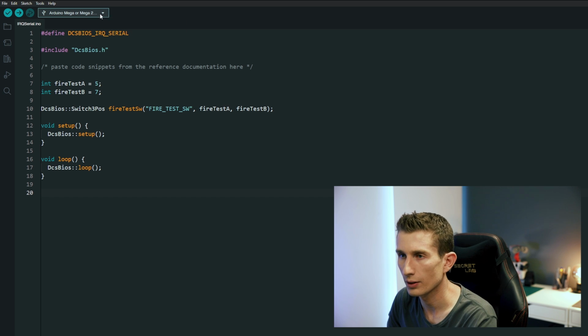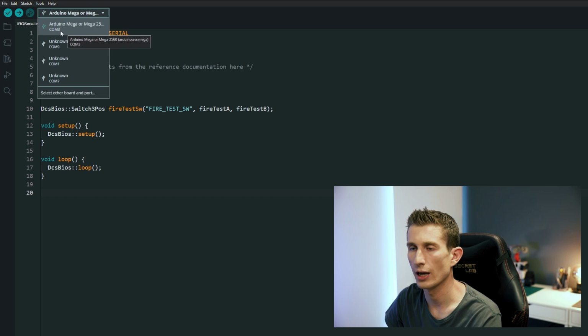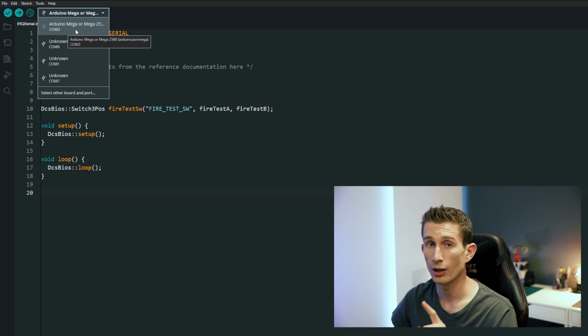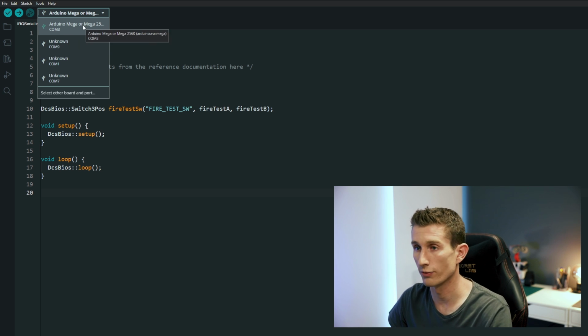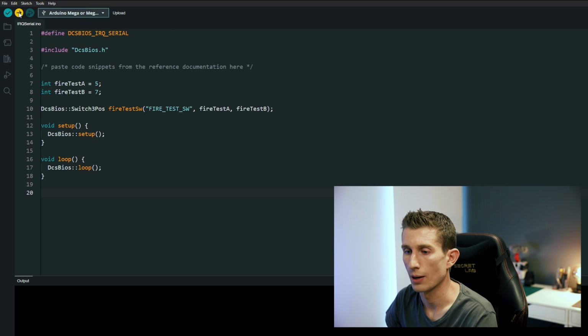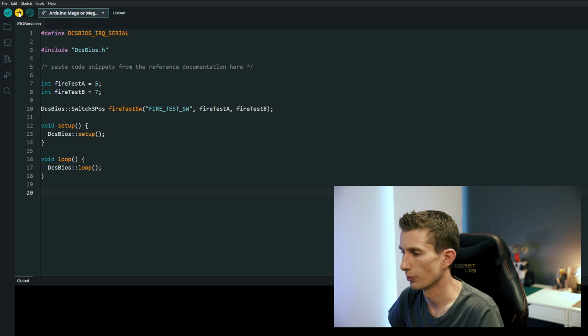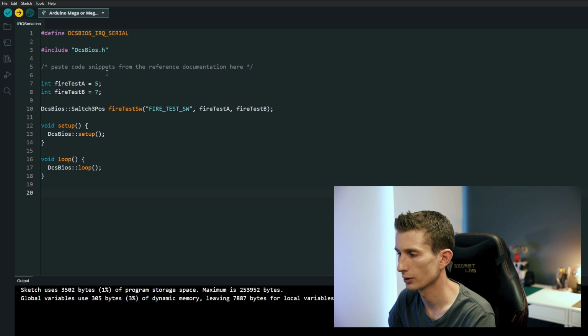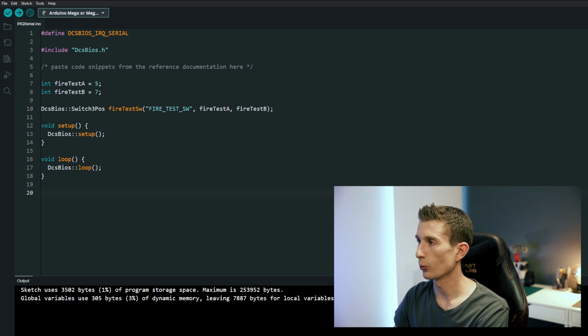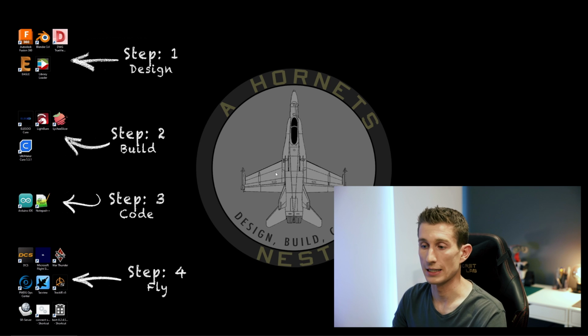All we have to do now is make sure we select our Arduino and we see that it's connected to COM3. Remember the COM number that your Arduino is connected to. It's very important. Arduino, and we can go press upload. It's compiling, it's uploading, and it is ready to go. So we can close Arduino and open up DCS.